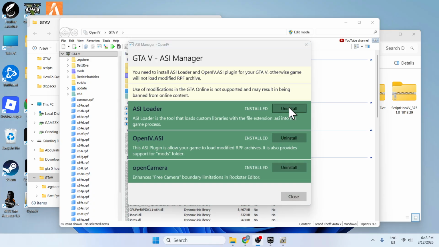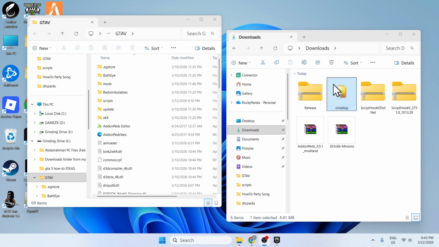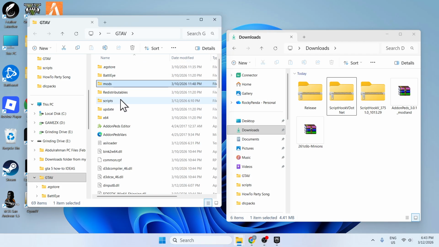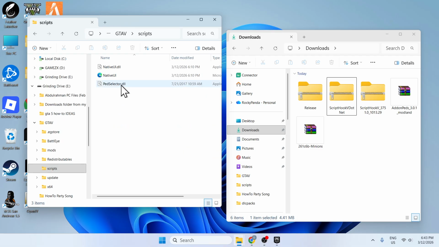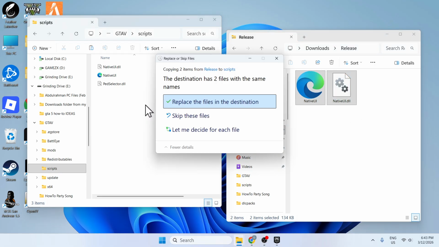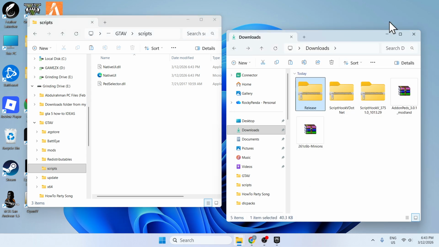And then you're gonna install these plugins here. So install this one, this one, and this one. As you can see, I already have them installed, so I can just close this. And then you can close this and just delete this because we already finished it. So now we're gonna go to here and just create a new folder and name it scripts. Just like this one, as you can see, I already have it. So create a folder, name it scripts, and go inside, and then go to native UI and just copy this one and paste it here. Now you can just leave this and delete this folder. You're done with it.